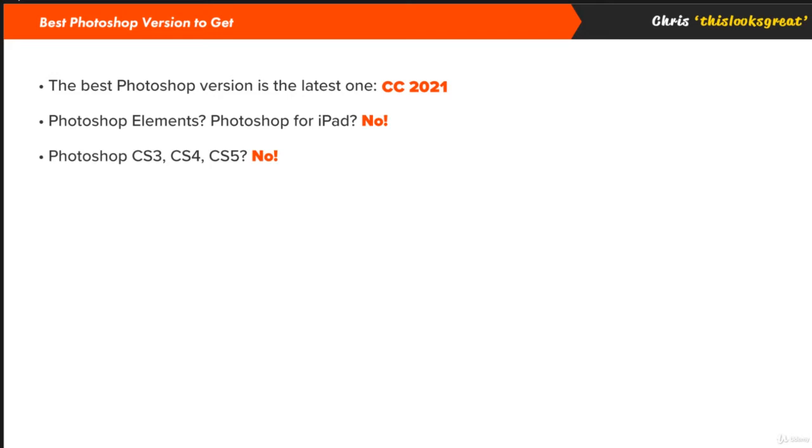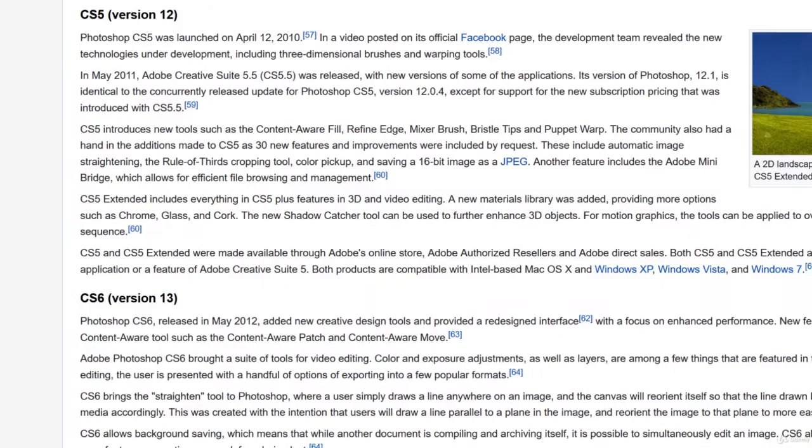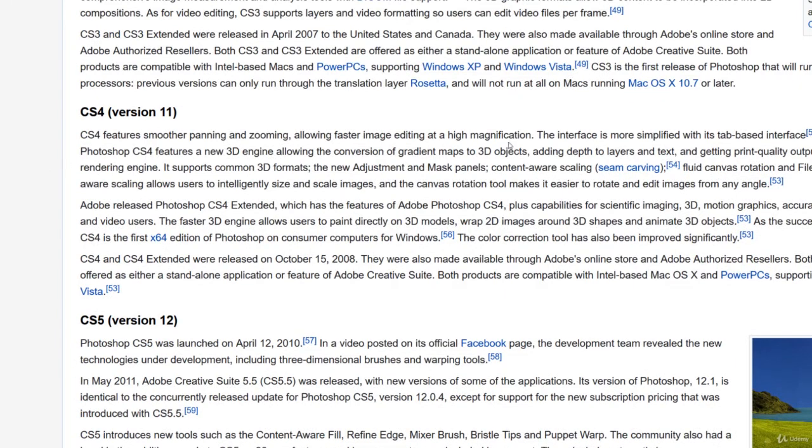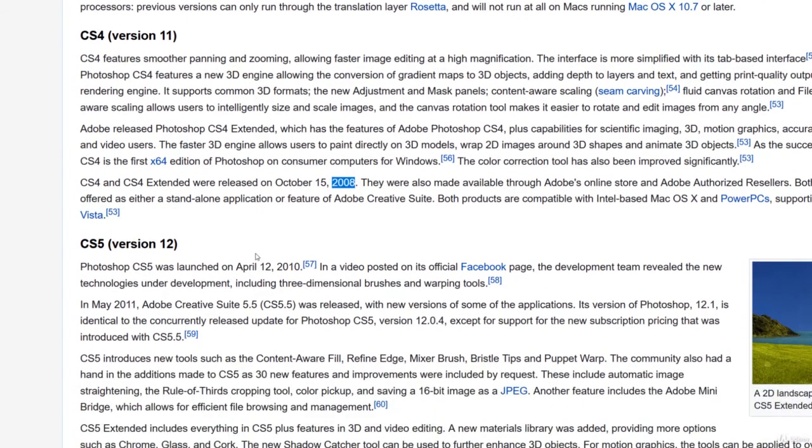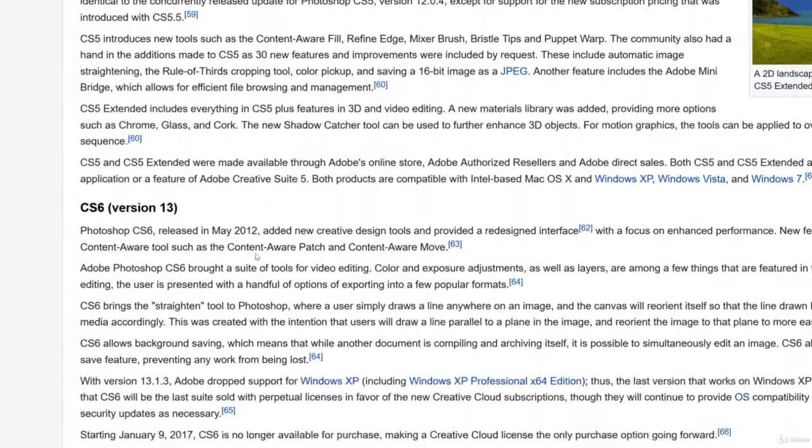It's like working on Windows 98 while having a ton of better options out there. For example, CS4 was launched way back in 2008. Using extremely outdated software is never a good idea. You could work along, but it wouldn't be a great experience. It's like parking a car in a tight space without any sensors or cameras. Sure, you could manage, but it's not ideal.